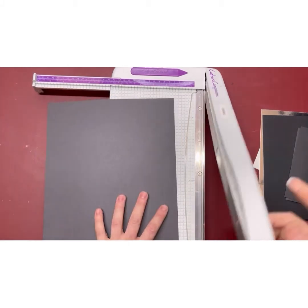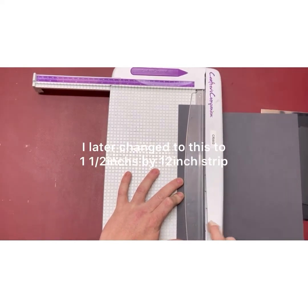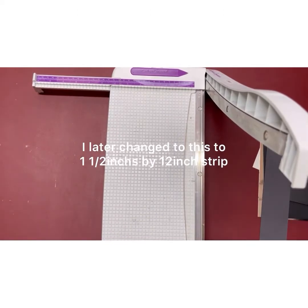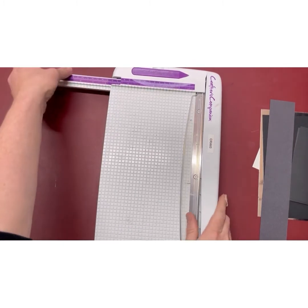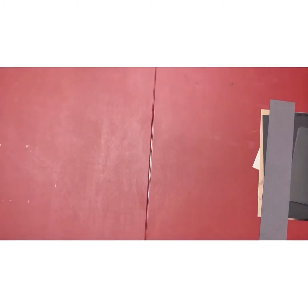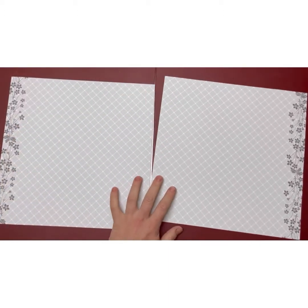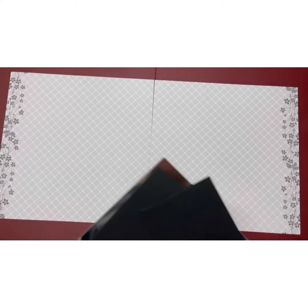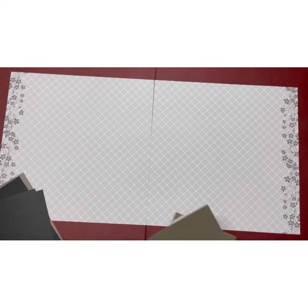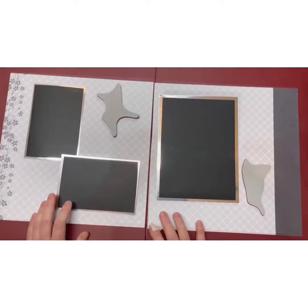Then from our dark grey, we're just going to cut a 2-inch strip. This is something good to grab from your leftovers. And that is our cutting for today. So if we grab out our two base pieces and place them down, we can then place our pieces so that we get an idea of how the layout will come together. This just helps you plan your stamping a little bit better.